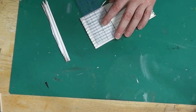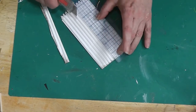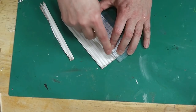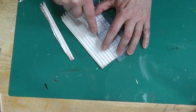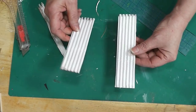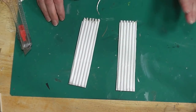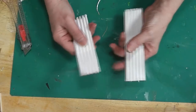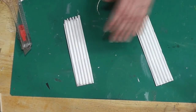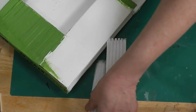Well, let's see how wide is this. I'm going to try and cut it about in half. So it's 3 inches. Like I said, we're not really going to see this. It's going to be inside. This is now the back side of a pair of drapes. I thought it would be really cool. It looks like drapery from the back, so that's what I'm using. So let's see, I'm going to try and work upside down so you guys will be able to see better.